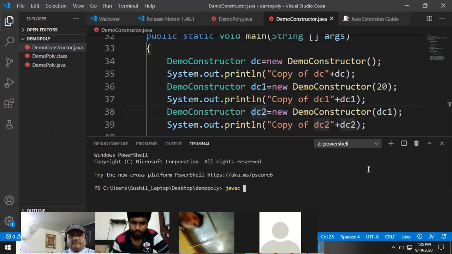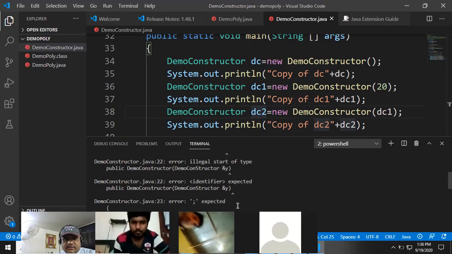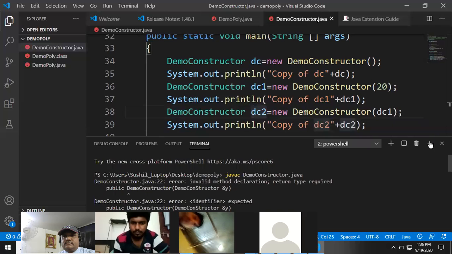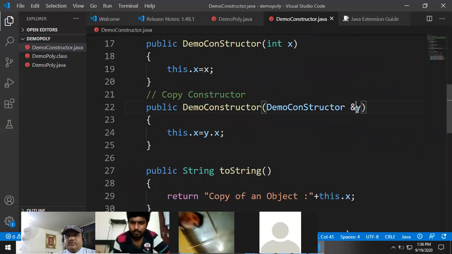javac DemoConstructor.java. Okay. Fine. So it is showing some error. The reference is not supposed to be used. No issues.